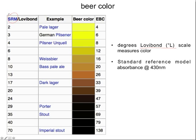Effectively, all of these models simply measure the amount of color. In the original Lovibond colorimeters, they were just using a set of slides that had defined color features. Now, the Standard Reference Model uses the absorbance at a particular wavelength of light. This is down in the bluish, and so if we're absorbing strongly in the blue, then we're not absorbing strongly in the yellow and darker reddish browns.